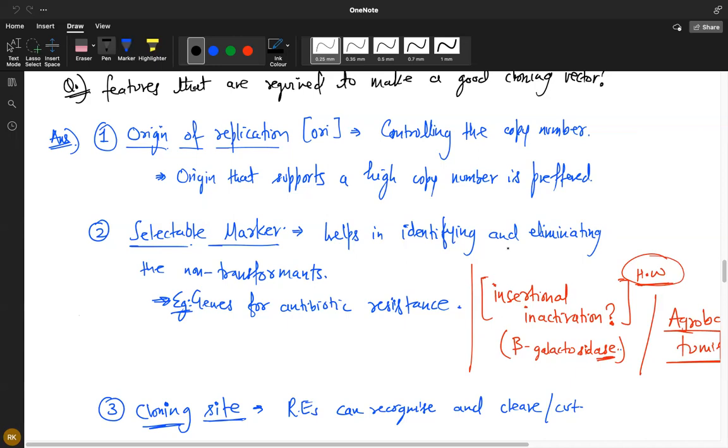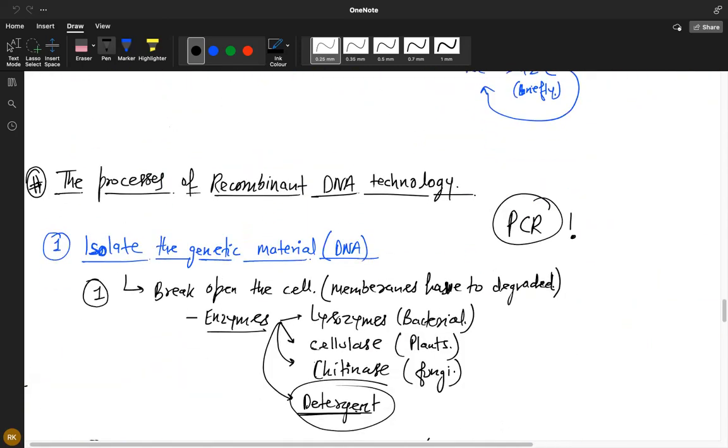If I ask you where your gene will be present in that vector, you will say simply where I can make a cut, right? Only there can I insert my gene. So that region which restriction endonuclease can recognize and cleave is called the cloning site, or in other words, the region where our cloning DNA is inserted in that plasmid. So these three have to be there, and that makes any cloning vector a good cloning vector, right? Yes, that's important.